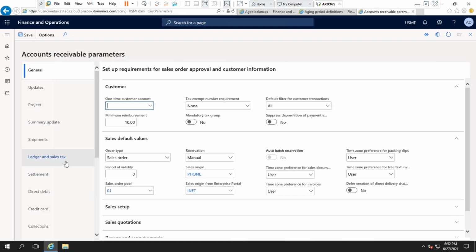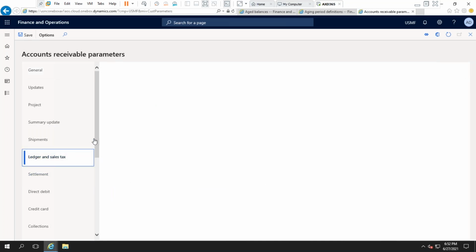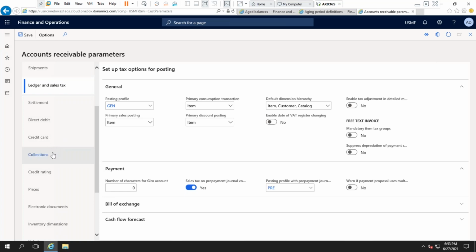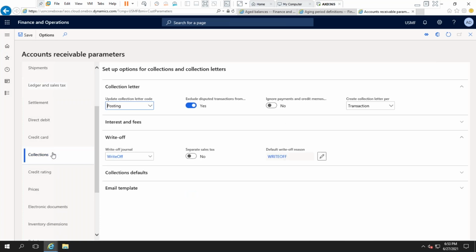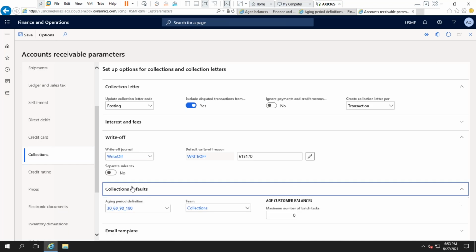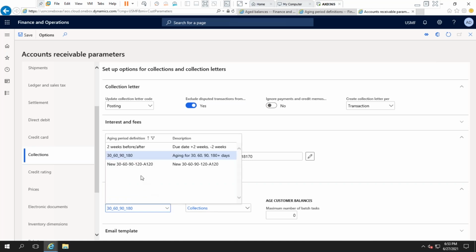Okay, here we have ledger and sales tax. One second. Collections. Collection defaults. Yeah. Here you can define aging period definitions.